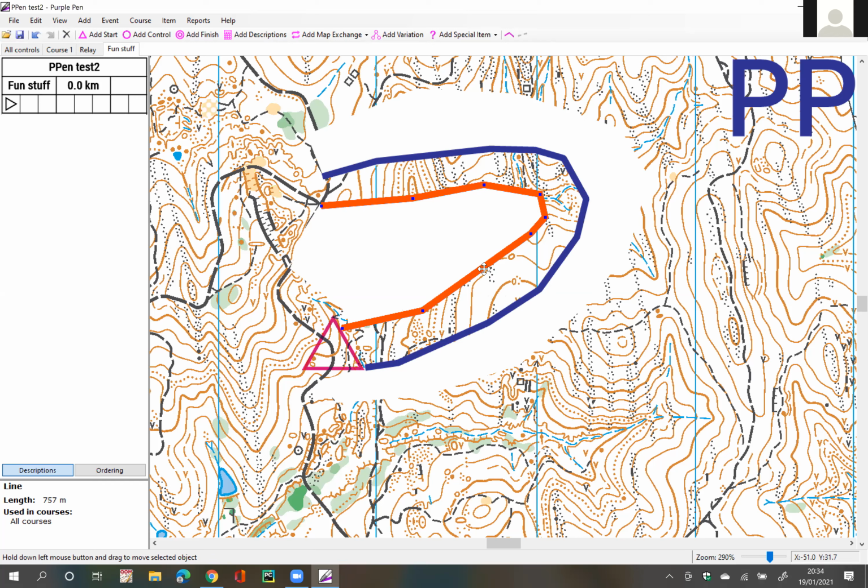I think Purple Pen is sort of built around the fact that you can do whatever you want. You can do heaps of stuff with only the JPEG of the map or the PDF of the map. You don't have to have any paid programs like OCAD or Condes or anything. You can just do it all from here, which is really nice because a lot of the times people don't have the OCAD files because they're actually quite hard to get a hold of.